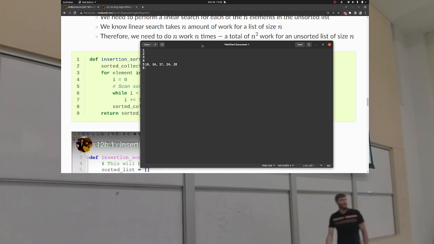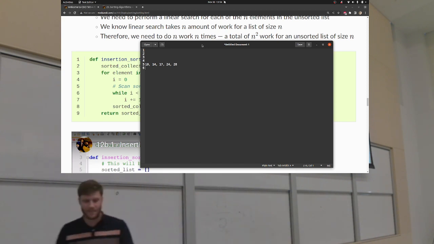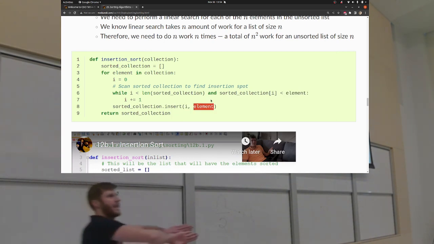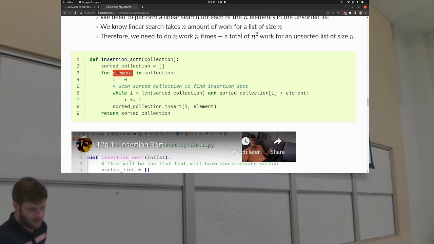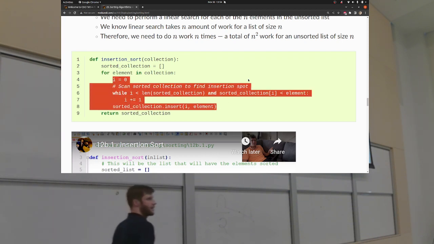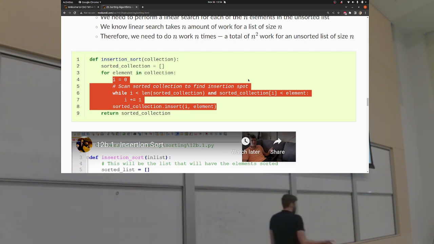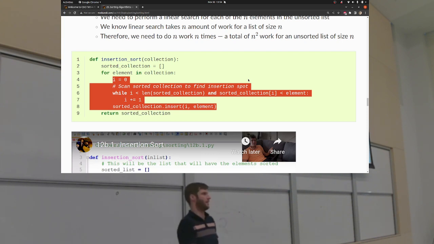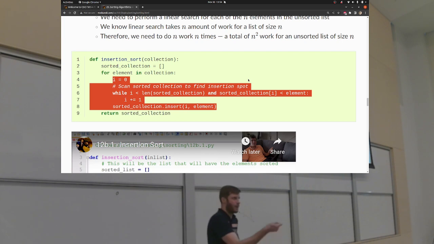And the easiest way to do that in Python, I mean, there's a lot of ways we could do that, but the easiest way for lists is just to use insert, insert at a specific index, the element. That will push everything else down for us. This is just, right here, take an element, do a linear search to find where it belongs in the sorted list. And the reason this works is, I'm just going to take an arbitrary thing, and when I'm adding it to the list, it's always a sorted list that I'm adding it to. When I do a linear search for where it belongs, we're just going to do that process we just did in the example. I'm going to find where it belongs and put it there. It's going to maintain its orderedness. It can't get unsorted by inserting something where it belongs into the sorted list.